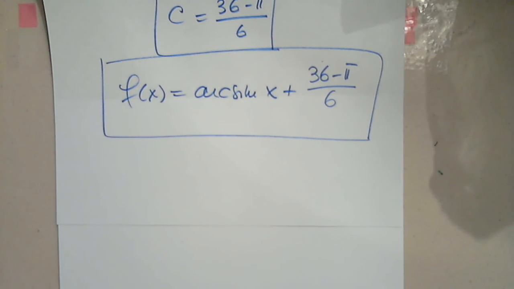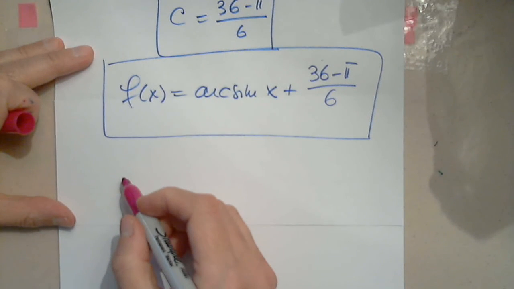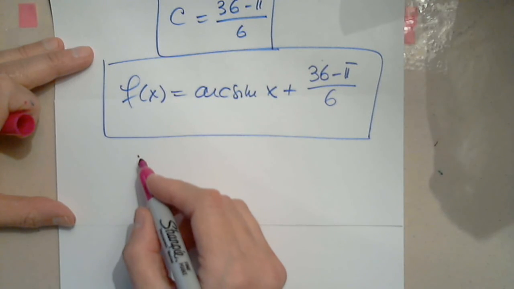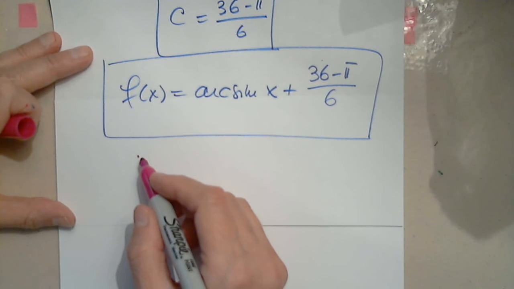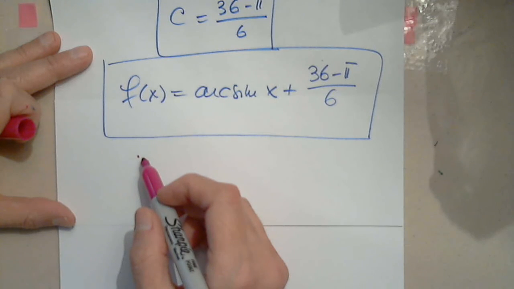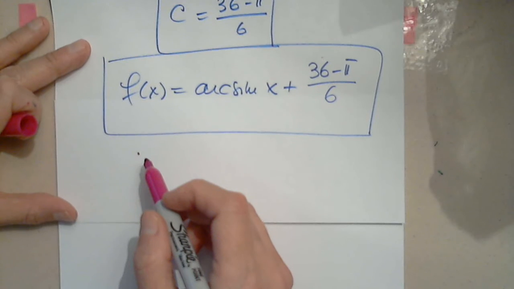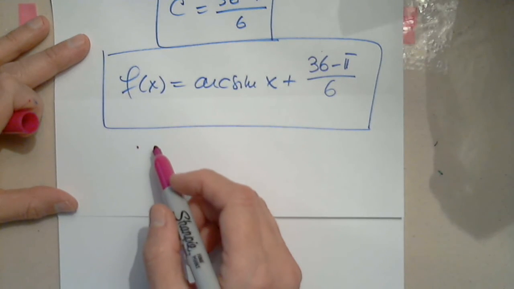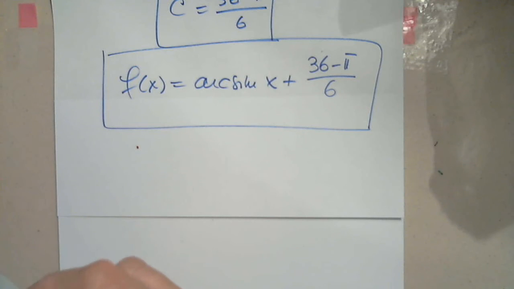Okay. So it says a stone is dropped from the upper observation deck of a tower 50 meters above the ground. So I'm expecting a function, right? It says assume that gravity equals 9.8 meters per second squared, and then find the distance. Part A is find the distance in meters of the stone above ground level at time t. So we're not given any function? No. It just says h of t.